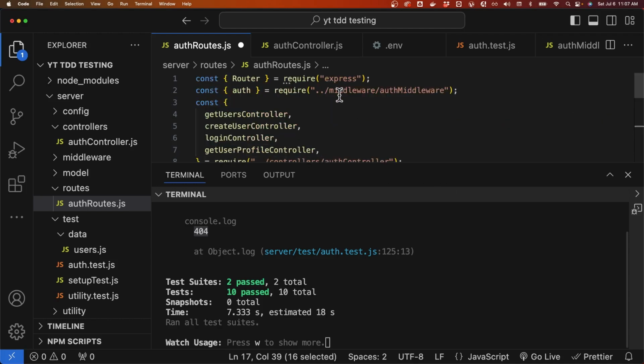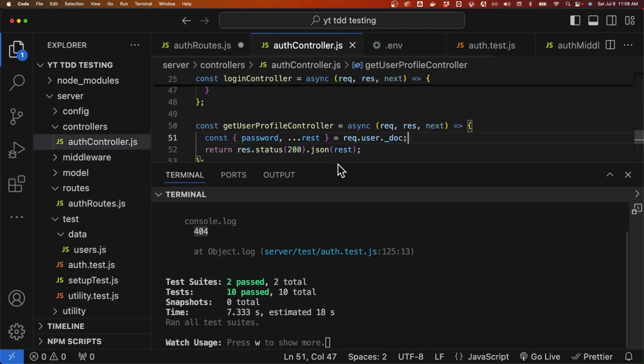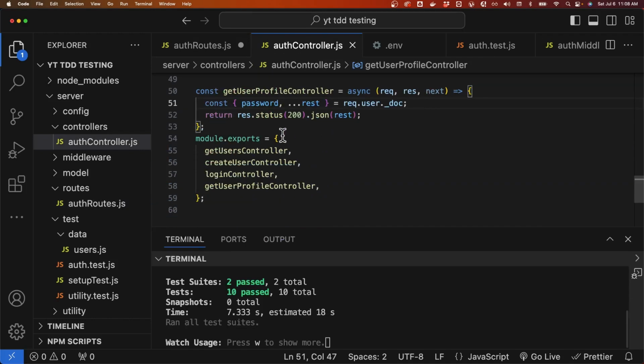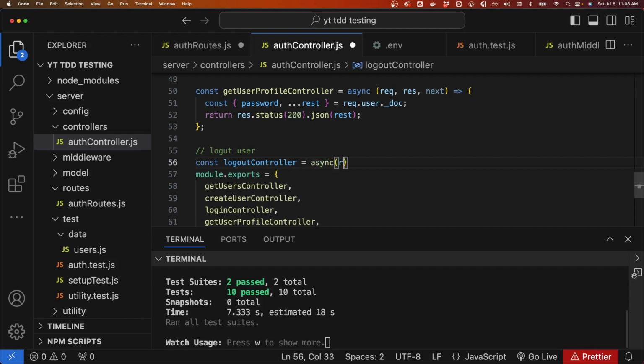We bring it in from here, the logout controller. So inside the controllers here, we say logoutUser. We bring in the logout controller, request, response, next.